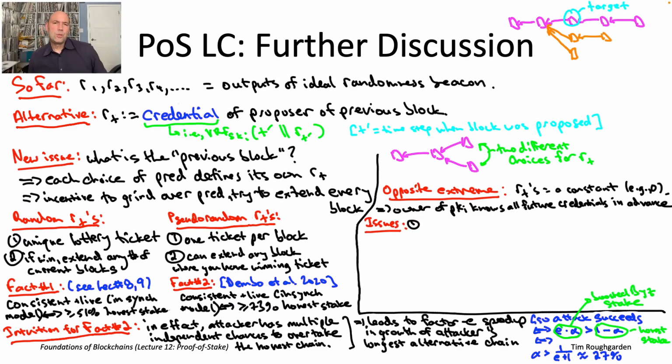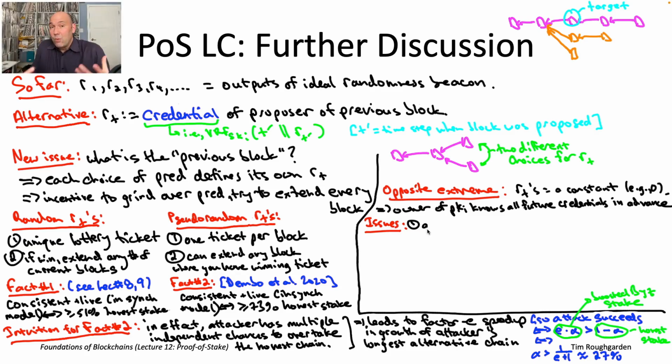The first issue, which we've talked about several times in the past, is the worry about grinding on public-private key pairs, right? If you're a participant, you can imagine you keep generating new public-private key pairs until you get a private key whose future VRF outputs you like. Maybe you want to do a double spend on some particular day on the calendar, and you find a private key that gives you unusually small credentials during that period.